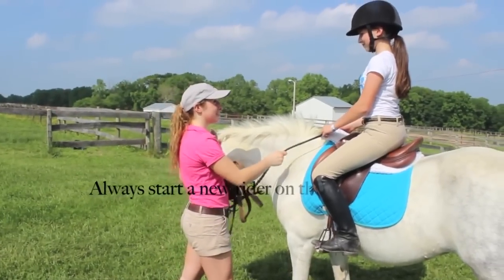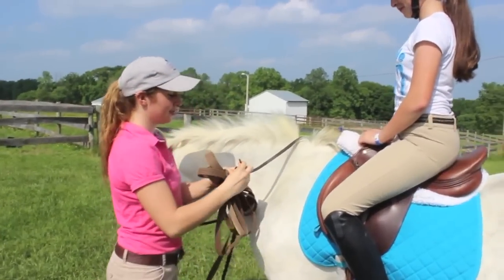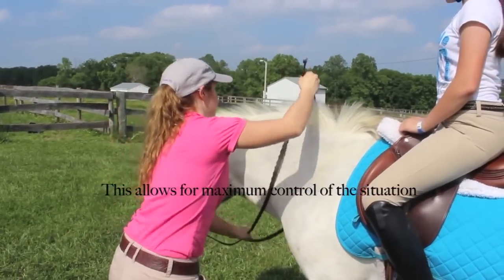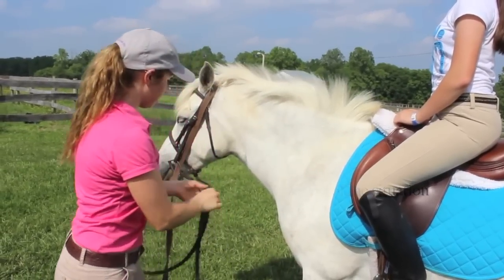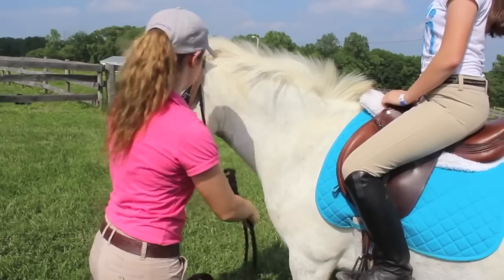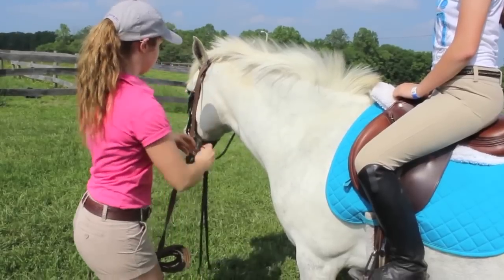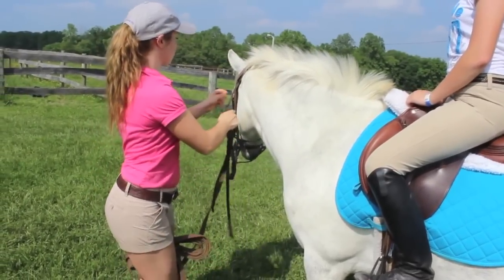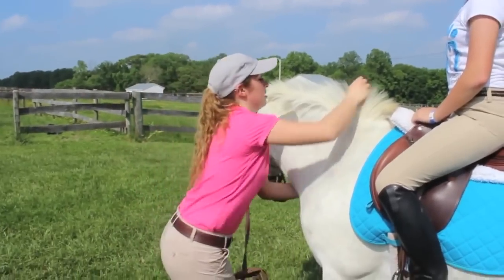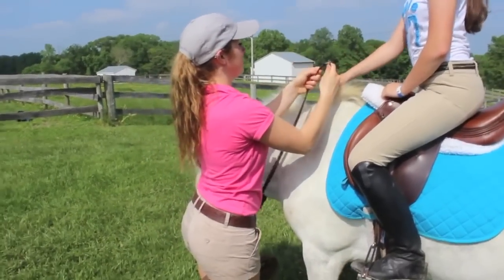Before lunging, it's important to take your reins away. In order to do that, you have to detach the reins, bring them under the pony's neck, give them a few twists, hook it through the throat latch, bring them back up over the neck, and attach them again.